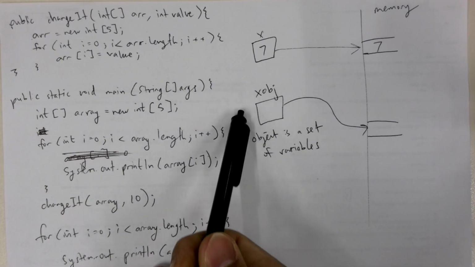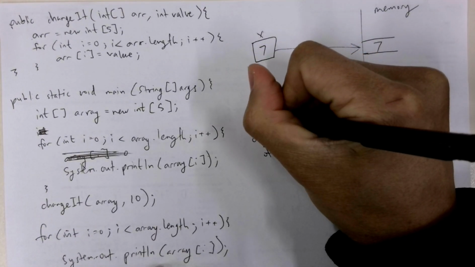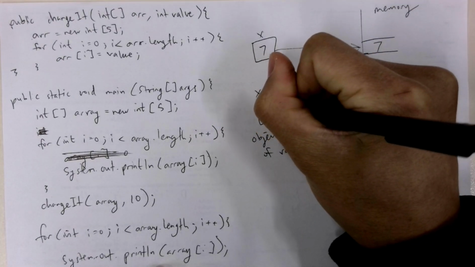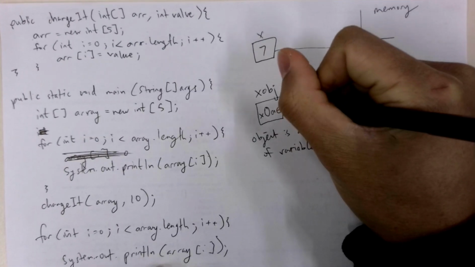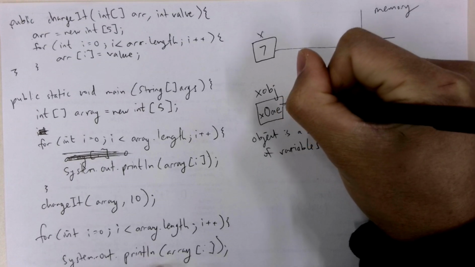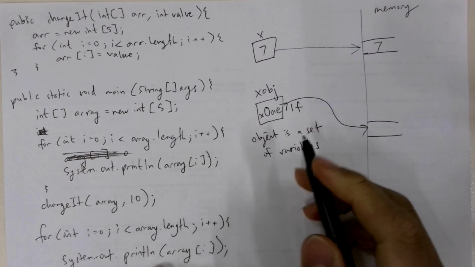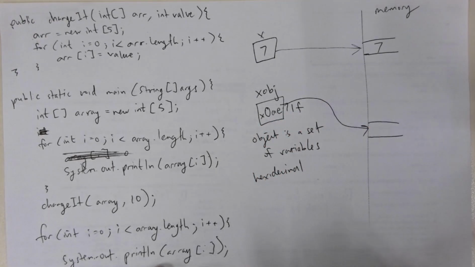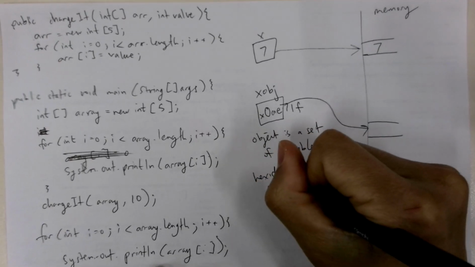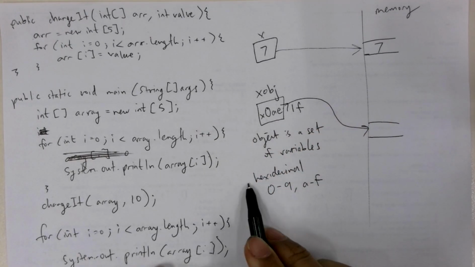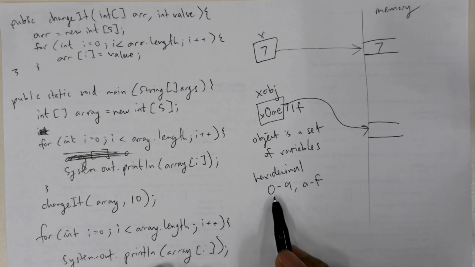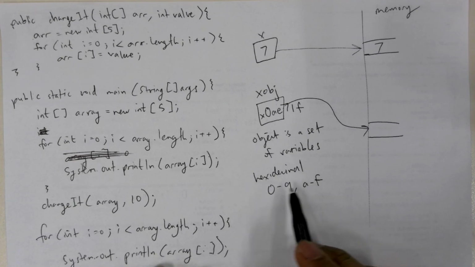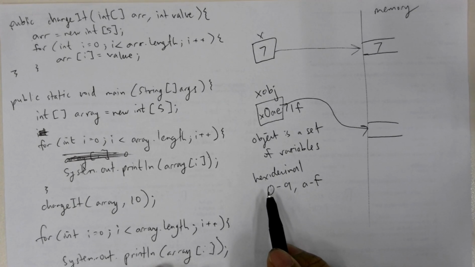So what's stored in a variable that contains an object is a hexadecimal memory location. So it's a 6-digit hexadecimal memory location. It'll be something like this: E0AE71F. And what is hexadecimal? Well, hexadecimal is a number system where we use the digits 0 through 9 and also A through F. Hexa is 16. So if you count all these up, this is 16 different numbers that we can use in each digit of a hexadecimal number.